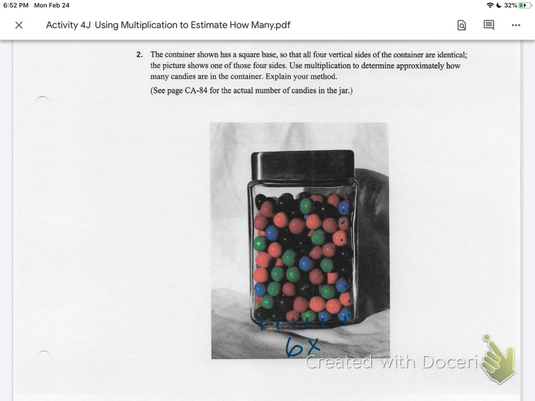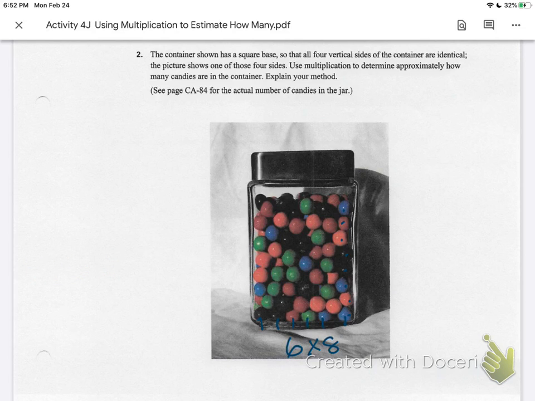So I said this was 6 by 8, and since all of them are the same, I'm going to have 4 of those, right? Because this is a 6 by 8, the back side is 6 by 8, and the way back and then the left side is all 6 by 8s. So I'm going to have 4 times 6 times 8 to get the volume. Okay, so is that true? No, that's not true. Let me think about this. Okay, let me back up a sec.